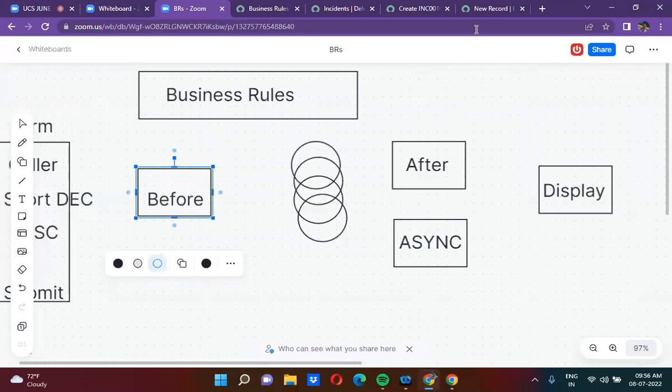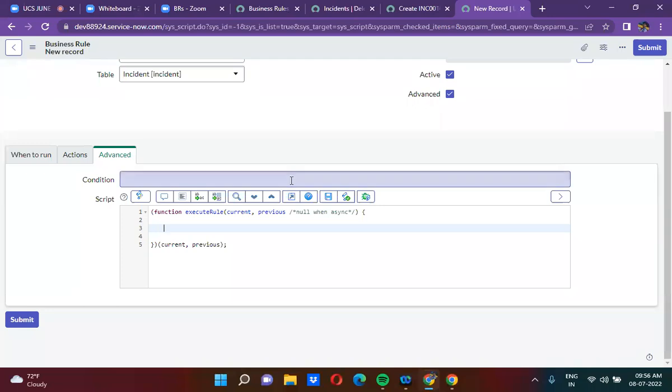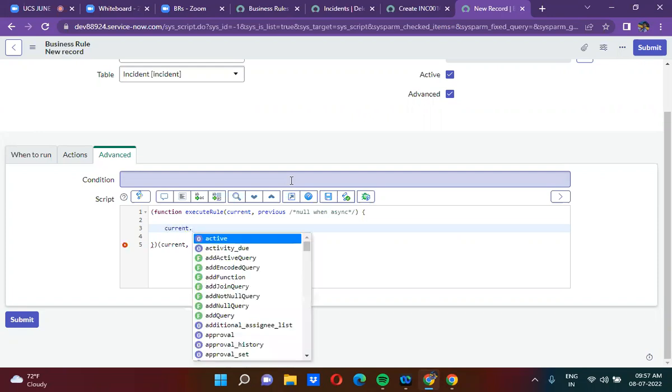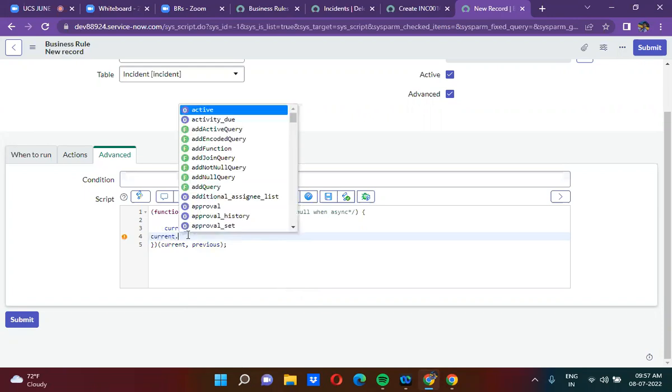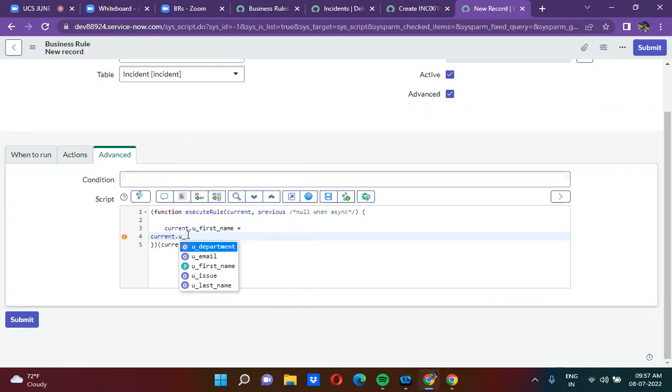So here in this case, I am writing current dot. The current field, that is u underscore first name, equal to. Second line, current dot u underscore last underscore name equal to.